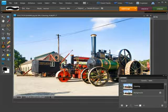So moving up into the options bar, I need to increase the brush size, so I'm going to hit the right square bracket key and set it to 150 pixels, and then I'm also going to make sure that the brush is a little bit softer using the shortcut Shift and the left square bracket key. Taking a look at the mode in the options bar, that needs to be set to normal, and the opacity can be set to 100%, and check you've got a tick in the aligned box.